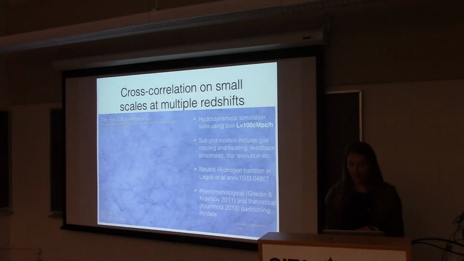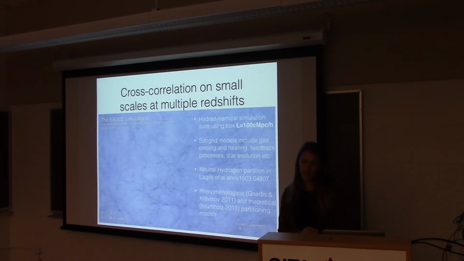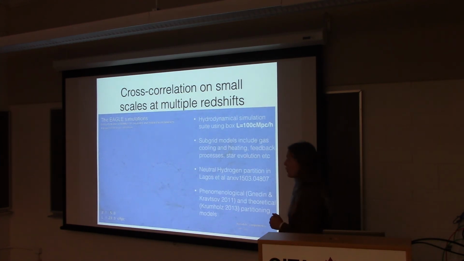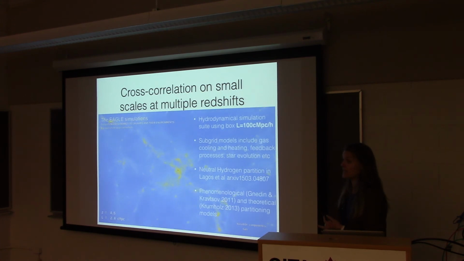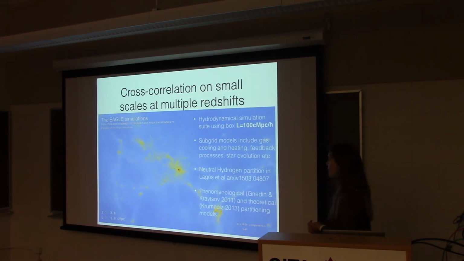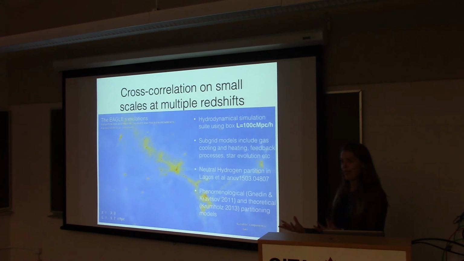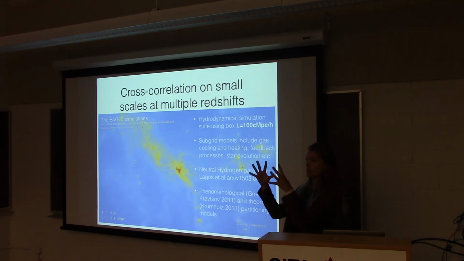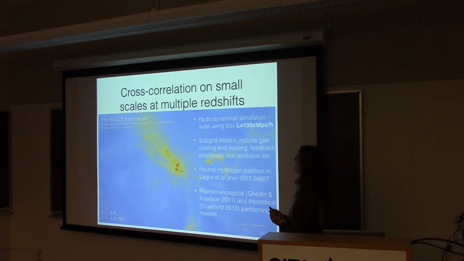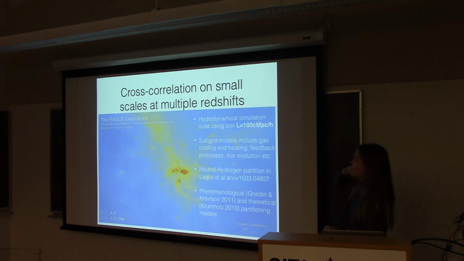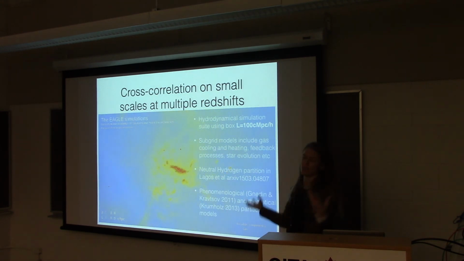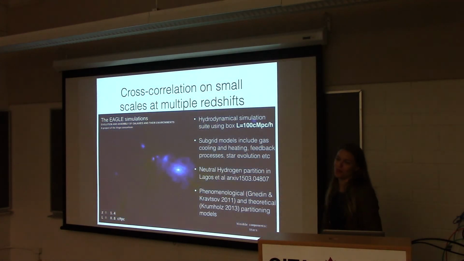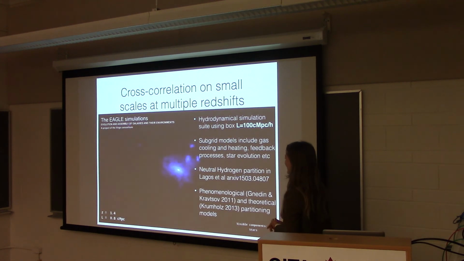And then I've also taken that a bit further. In the last few minutes, I just want to show that you can also observe the evolution of these scaling relations with intensity mapping, because we can do intensity mapping for so many different redshifts. You do need the optical counterparts for that, but again, you just need a small overlapping area. So for multiple redshifts, I've taken a different simulation, the EAGLE hydrodynamical simulation. This is just an EAGLE simulation movie because I like movies and I think it's beautiful.